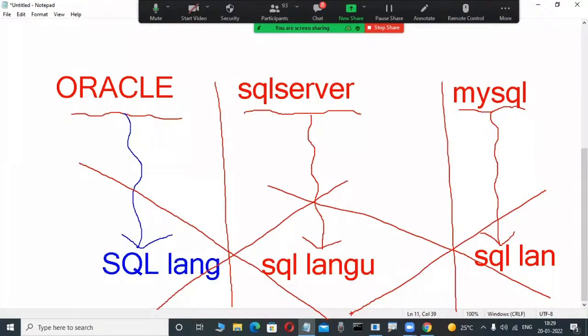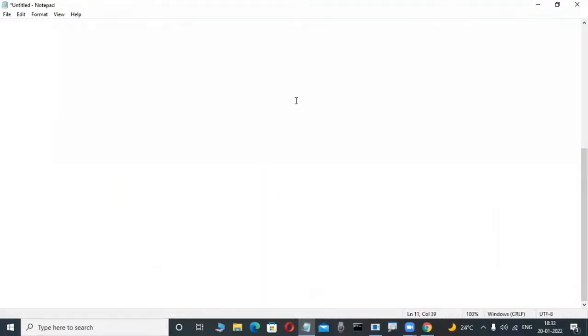These SQL languages are different, not the same. How can I guarantee they are different? There is a simple technique. Concentrate here and observe. So many fellows are saying different. Very good, correct. What is the technique? As a latest programmer, through some knowledge, you can easily tell the difference. Keep this in mind, and you can understand this concept in a very easy way.